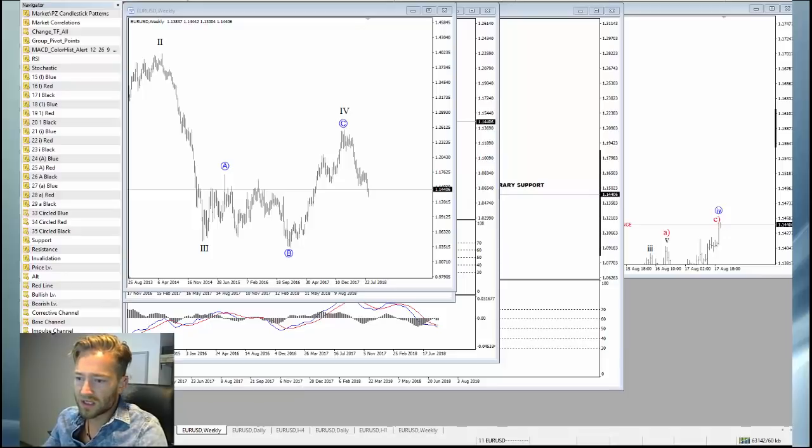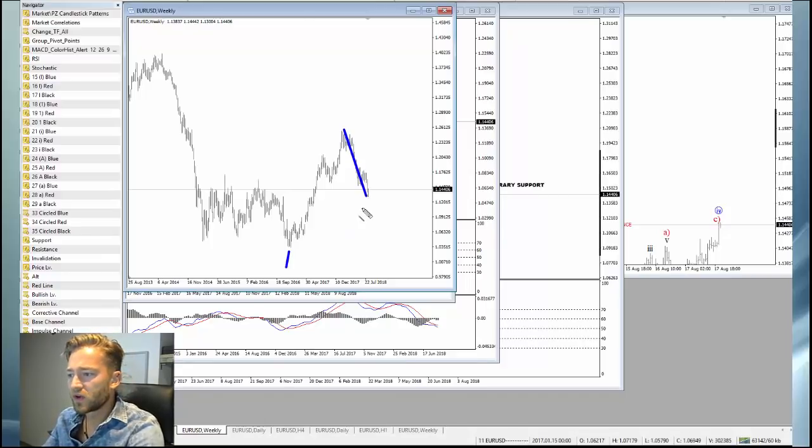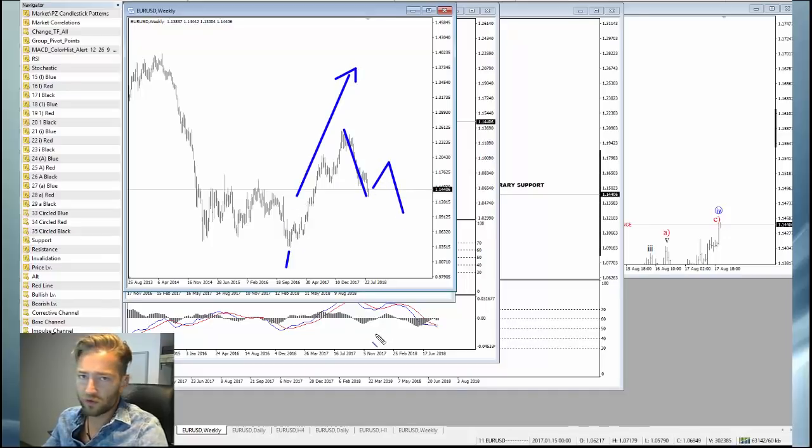So what I'm trying to say here is that there's also an idea that maybe this was already the low in place for euro dollar, and that this is the start of a new bullish cycle. But still, this was an impulsive decline, and this is key for the next 6 months. Because even if this trend has really turned back to aggressive bullish mode, you need to see a 3-wave retracement before this pullback from 2018 highs can be completed. So for now, this is only one leg to the downside. You need wave B, you need wave C, and then the move higher will continue.